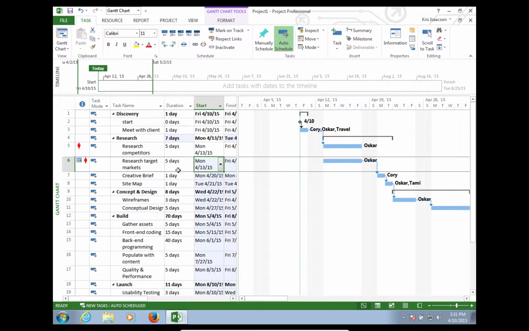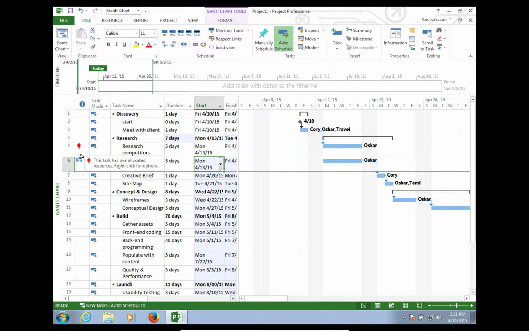But now notice when I put in that date and I said to remove the link that's set up between these two, I get these two little red guys over on the side under this indicators column. What it's telling us is that we've over-allocated Oscar, our resource in this particular case. He can't work on both things at the same time.